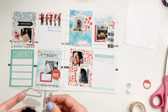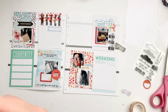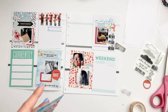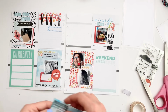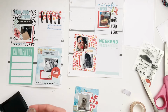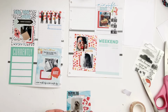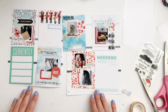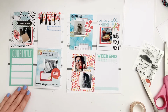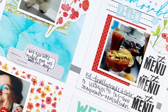You can go ahead and check out my memory planning playlist, which will give you tons of examples on how you can go off the grid. There are no rules in memory keeping. I want to remind you that, because I think sometimes we see these lines and we're like, oh man, I gotta stay within those lines. I can't go out. Well, even if you like some structure, if you like the grid, I hope that my video today shows you that you can still use the grid and also go off the grid when you're creating your memory keeping projects.